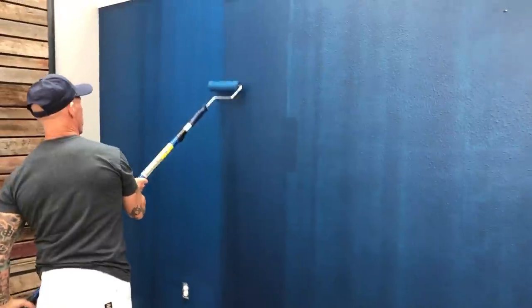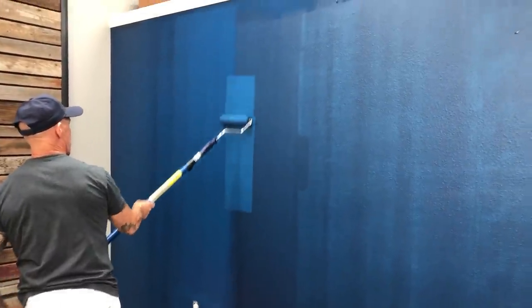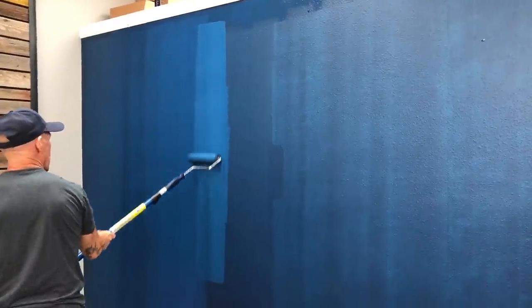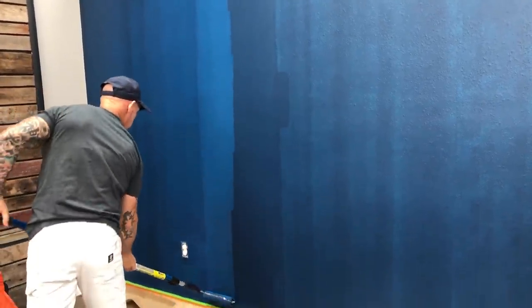And I got to say, this paint dried extremely, extremely fast. By the time we got to one end of the accent wall, we went to the other end of the accent wall and started rolling again because it was already dry. Now, quick dry times could also run into problems if you're rolling too slow, and you can actually start pulling on the paint and causing it to stipple.